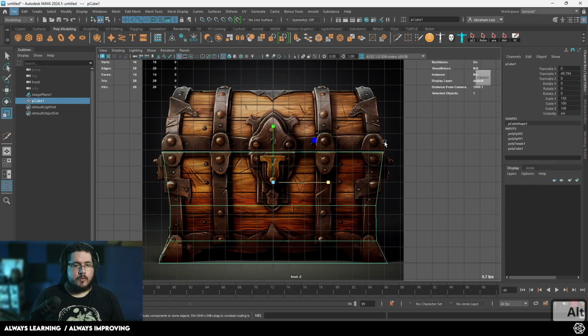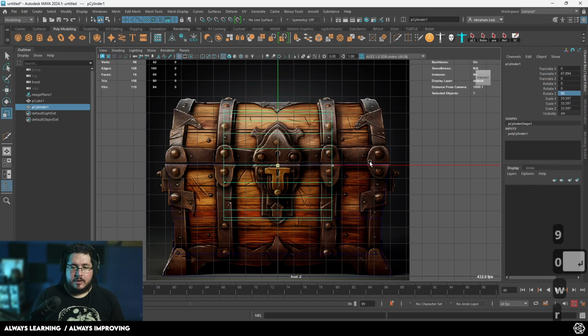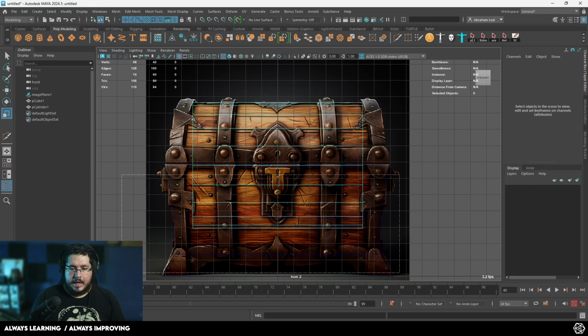Well, of course, there's a lot of different ways, but to be honest, a cylinder is probably going to be the best one. So I'm going to create a cylinder right here, rotate this 90 degrees. There we go. And once this has been rotated, I'm going to make this a lot bigger. Delete half of the faces, which we're not going to need anymore.